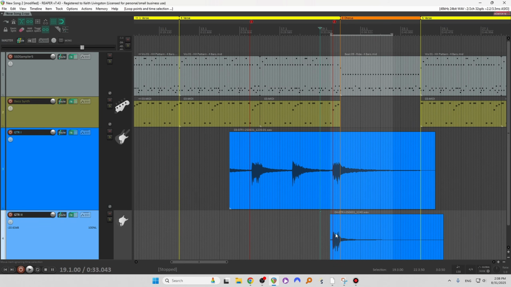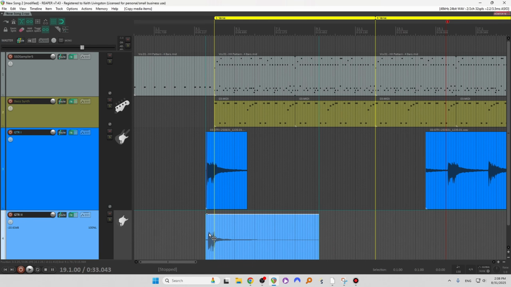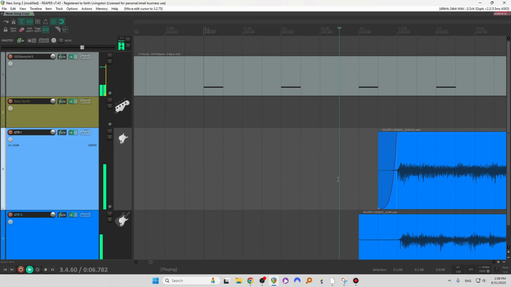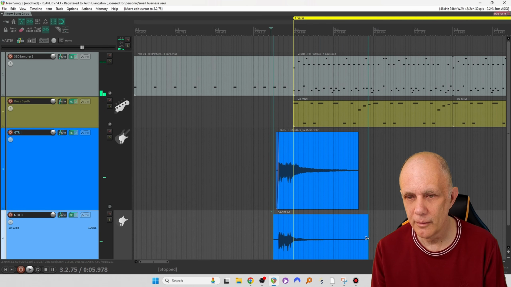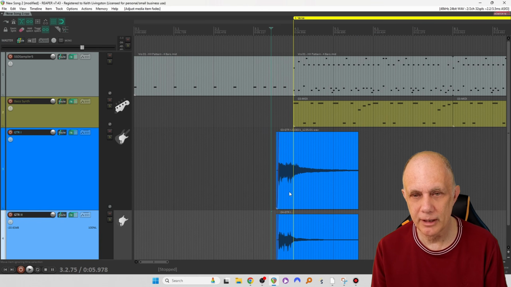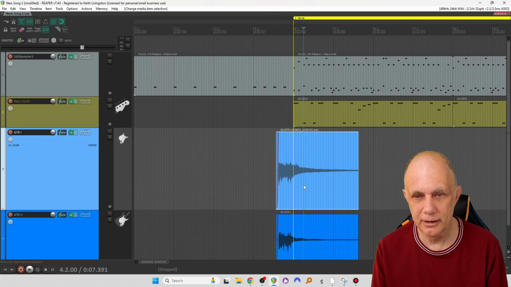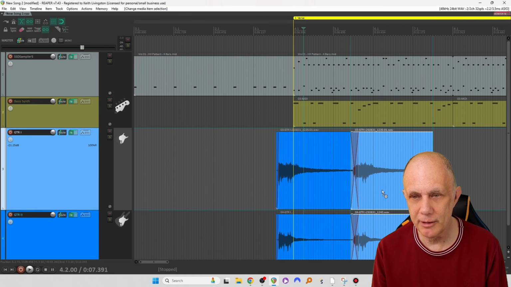We'll just copy the whole thing. Okay, so now we should have something that we can copy and paste. So let's take these two, select them both by left clicking, holding down Shift, left clicking, and then copy them over.